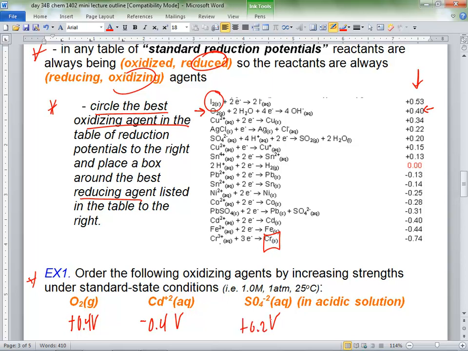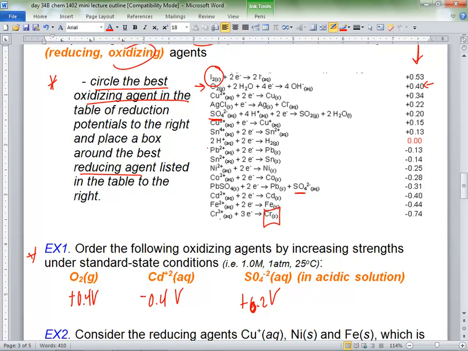Right? Well, positive 0.20 or 0.2. Right? Okay. Notice how, see how sulfate was in 2 spots? That was a good one. Okay. Now we have to order them in order of increasing strength. So which one would you list first, Alyssa? Increasing strength.